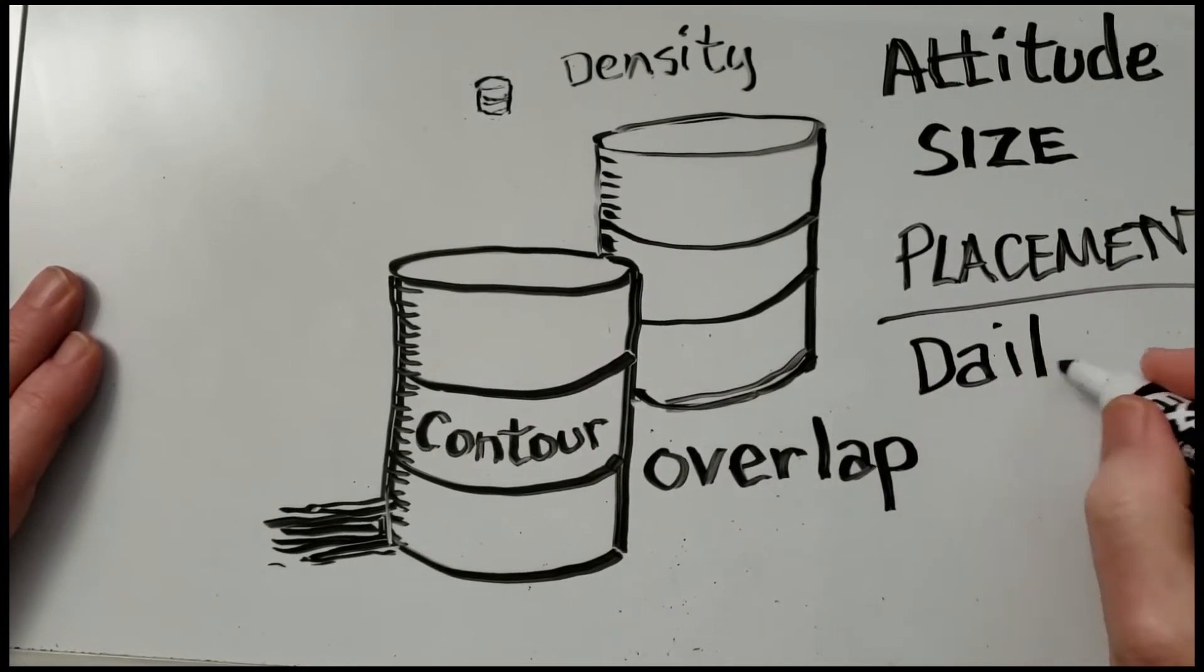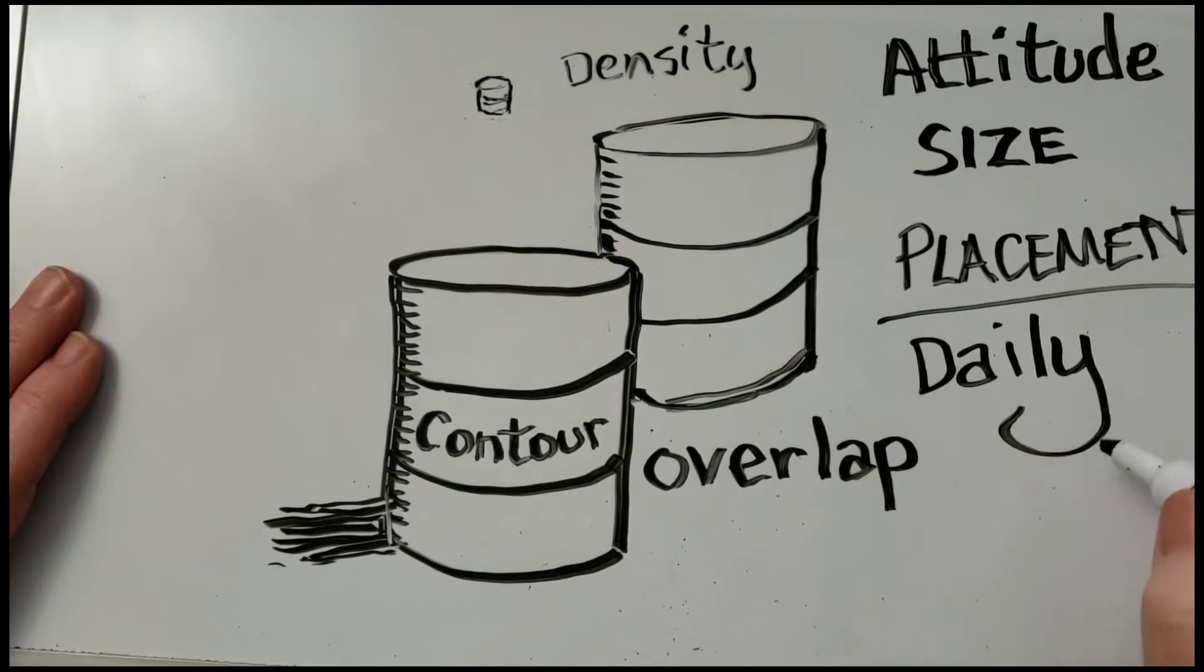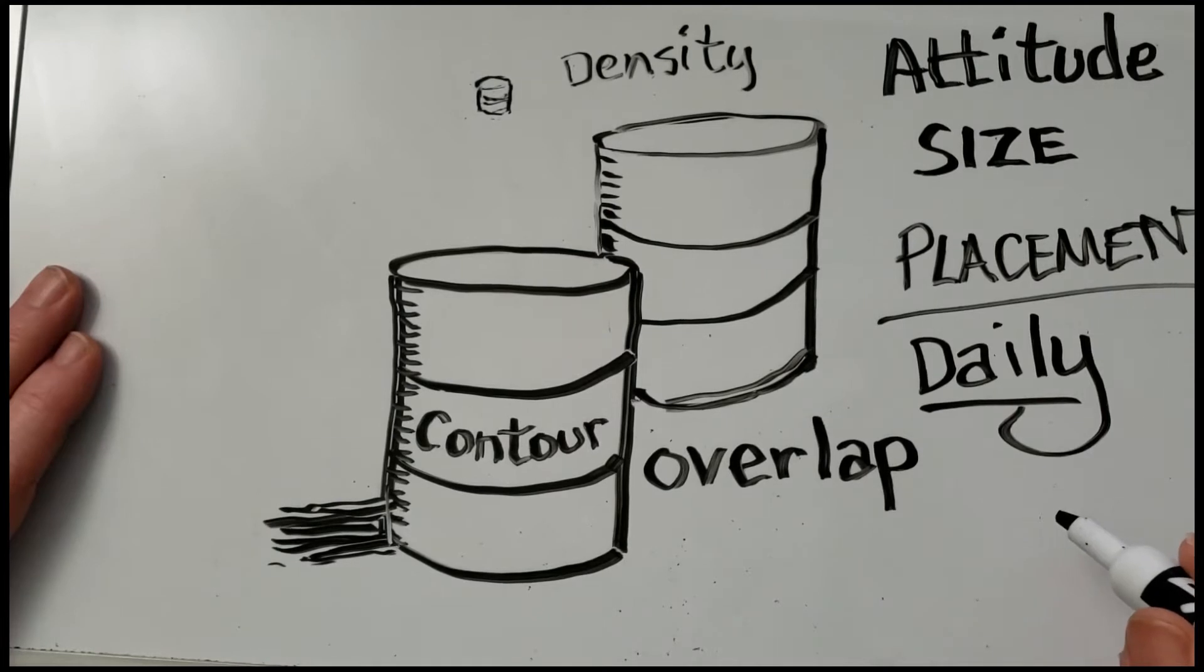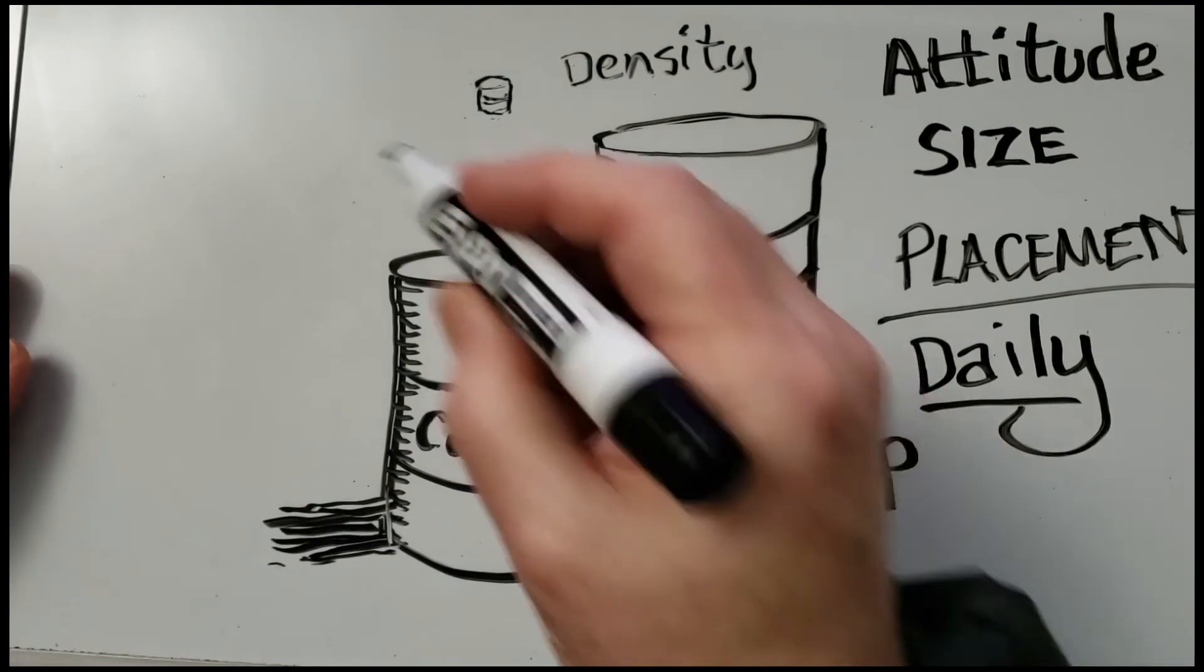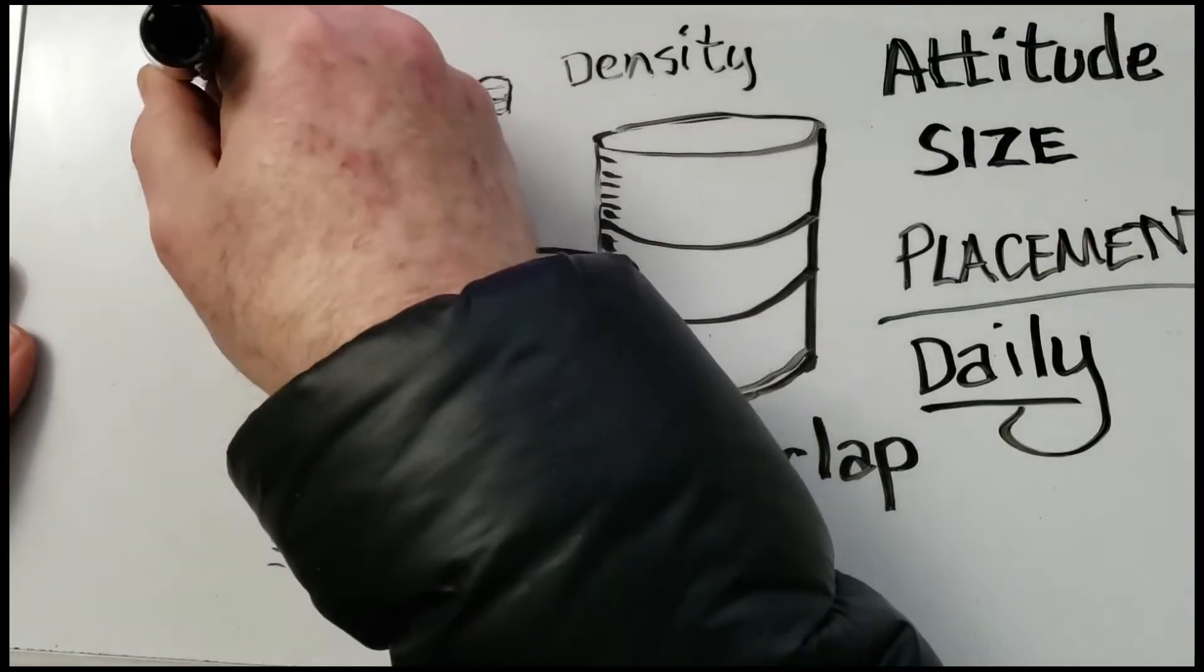And the last word is daily. Now, you may not become a professional artist, but if you want to draw, all you have to do is practice every day. Just a little while, maybe six or seven hours, and then spend some time sleeping. And then the rest of your time you should be drawing. But if you draw every day, you'll get a little better.